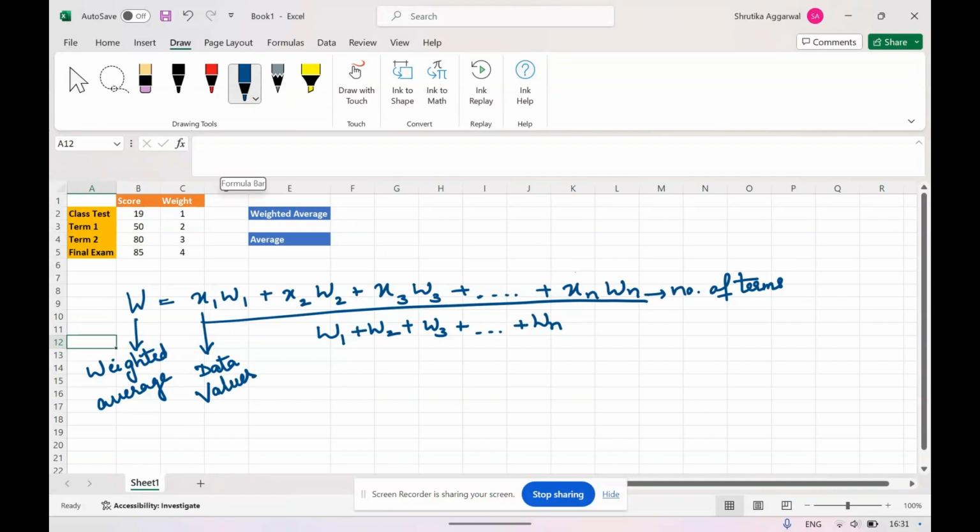And W is the weight applied to X values. So this is the formula for weighted average.